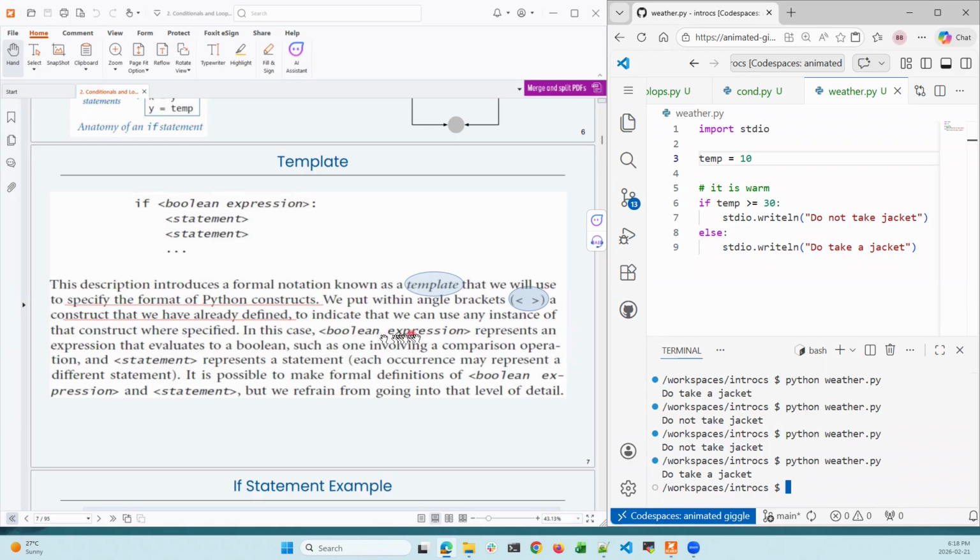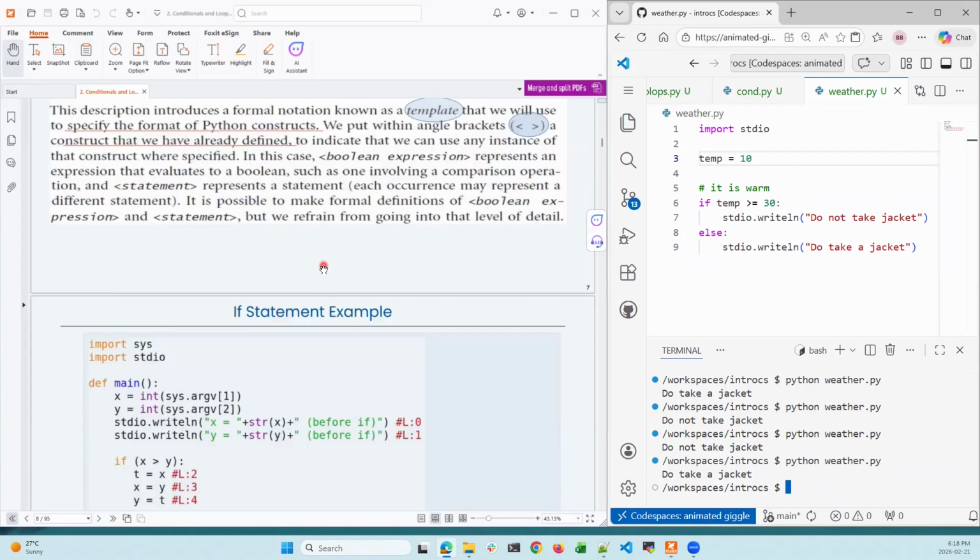In this case, a Boolean expression represents an expression that evaluates to a Boolean, such as one involving a comparison operation, and a statement represents a statement. Each occurrence may represent a different statement. It is possible to make formal definitions of Boolean expressions or statements, but we refrain from going into that detail. Okay, so a bit of a complex, technical way of explaining this, but useful to know.